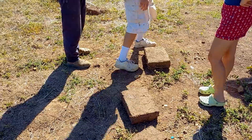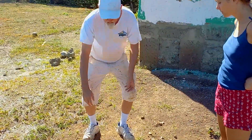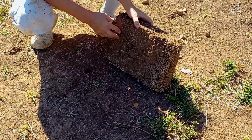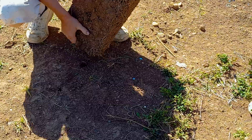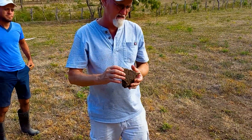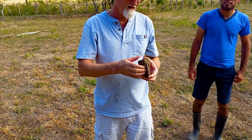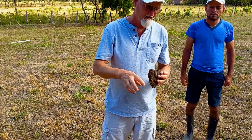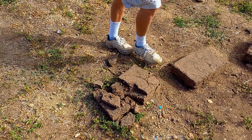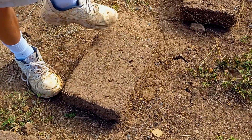This was kind of an experiment to try to make a brick using the method of bahareque, which is mostly straw mixed with clay. We ended up using more clay than I expected, so it's actually really heavy and as a result it's pretty solid. This other one was a mixture of just sand — no clay — and as it doesn't have clay, it broke. It's not strong without clay. This one has sand and clay, and it's very strong.